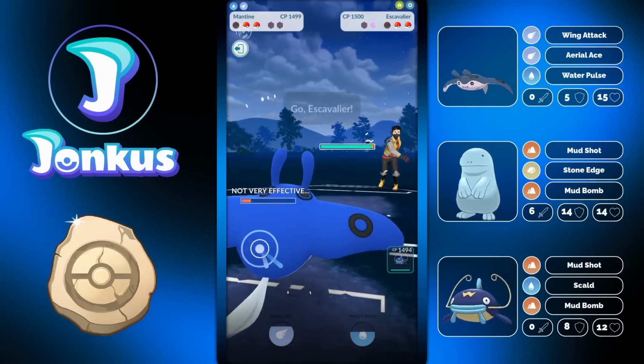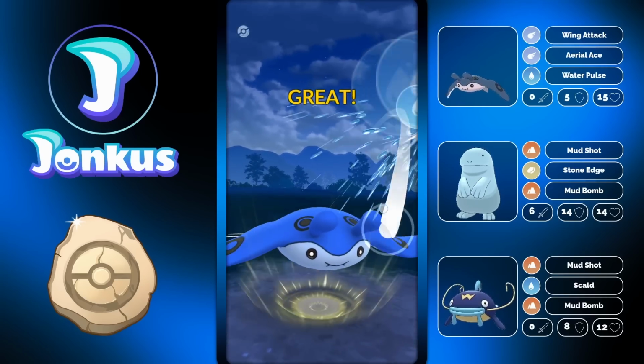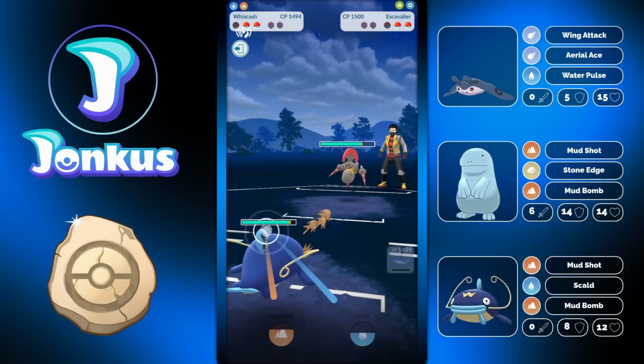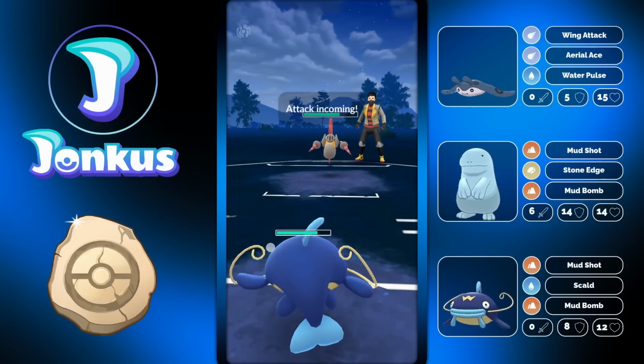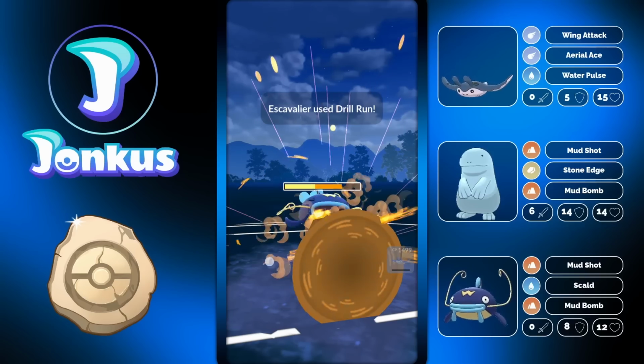They at least only have the Power Whip here, which is kind of important, as in comes now the Escavalier. We are going to be able to go ahead and go for another charge move. It is going to be the Water Pulse, which is gonna get shielded up. I can swap onto my Whiscash, hope for the Scald debuff. They're of course going to be able to outspeed me here because they had a few fast moves advantage before.